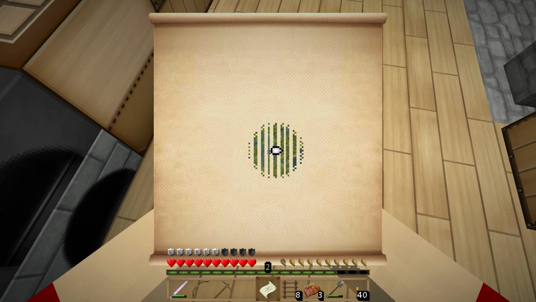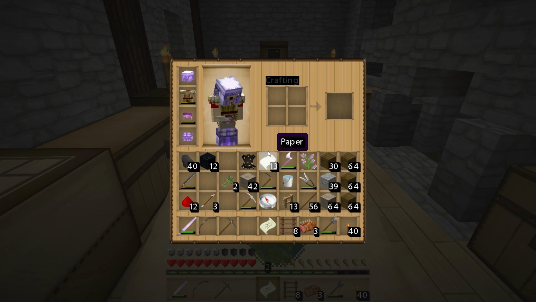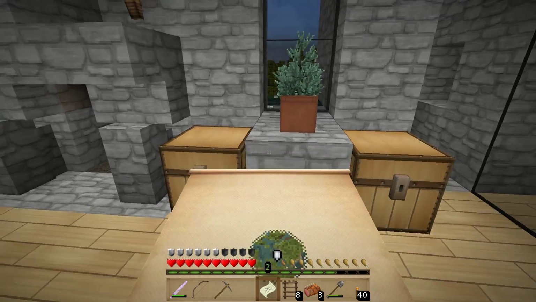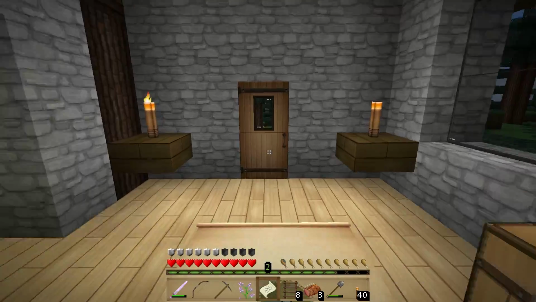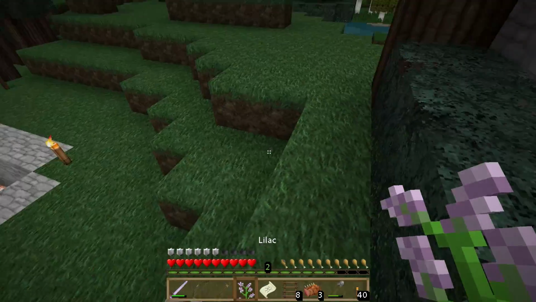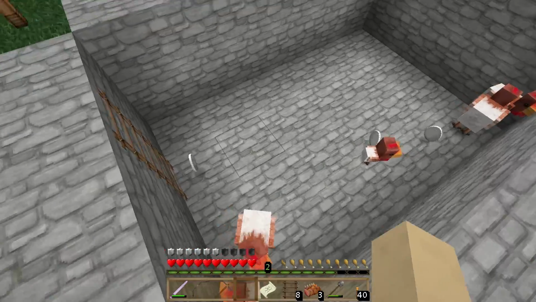That's much better. So yeah, I think we'll stick with that level of zoom for now, because that should get us probably to this ocean. So let's do that. And I'm going to plant these lilacs because I don't want to be carrying them around. There we go. Hey, chickens.